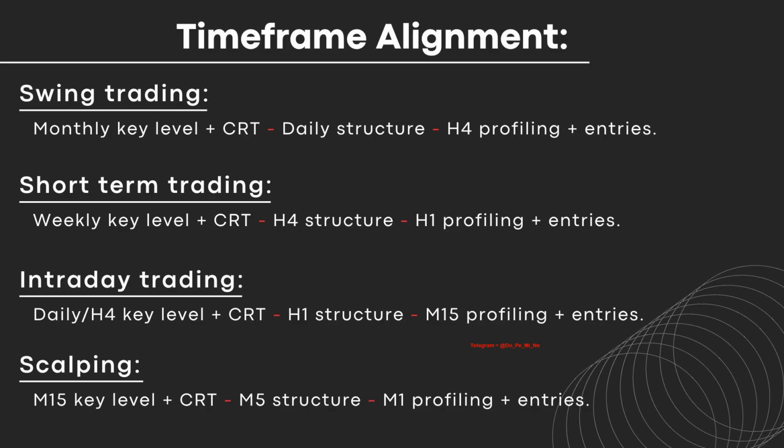And the next one we've got is short-term trading, right? And for short-term trading, we've got weekly as the higher time frame. We're going to use the weekly chart for finding key levels and finding CRT and then matching them together. And then we've got the 4-hour time frame as our intermediate time frame to determine structure correctly.